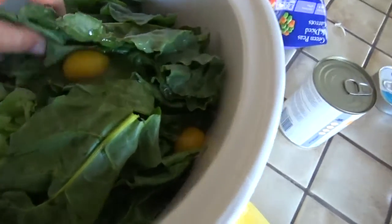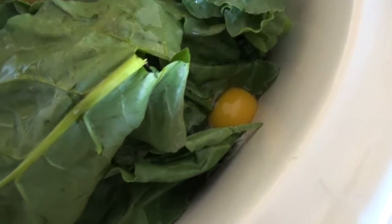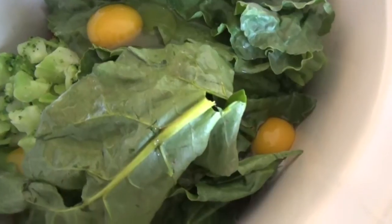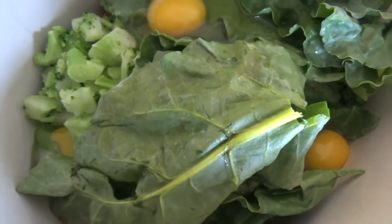And there's the eggs all nice and hidden in there. And I'll add water and stir it all up to break the yolks and spread the white around so it mixes in well. If you don't break the yolks and stir it in, then you get a ball of yolk like that, and you kind of want to spread it throughout the mix.